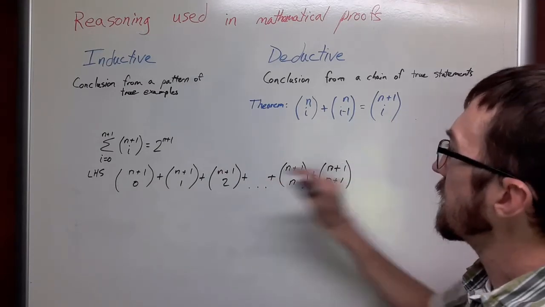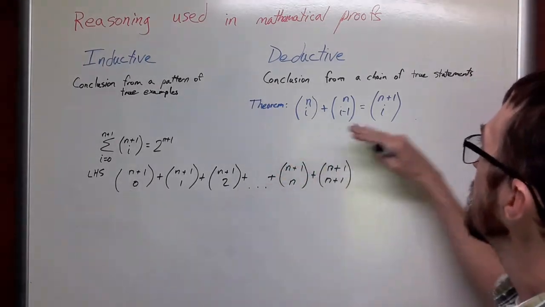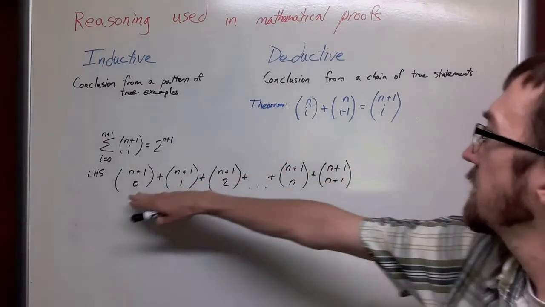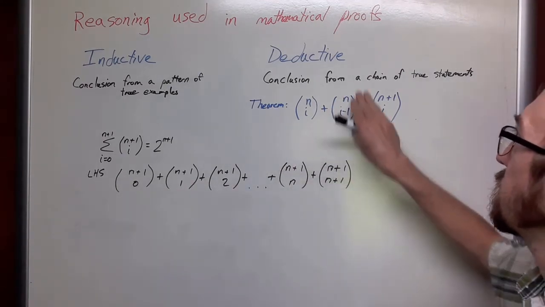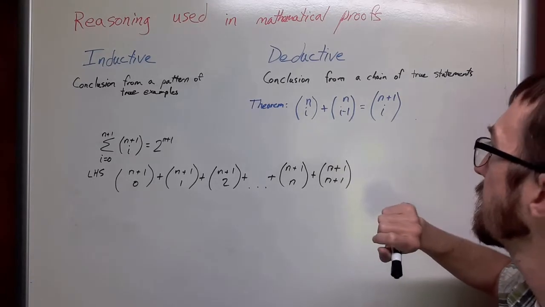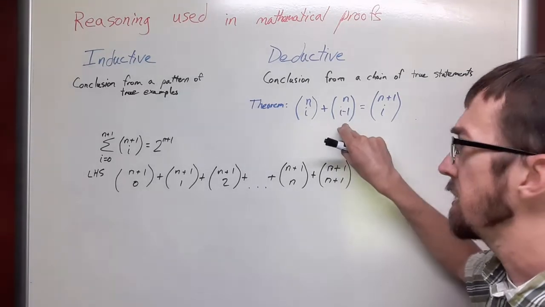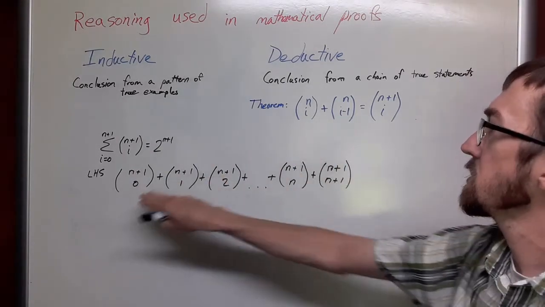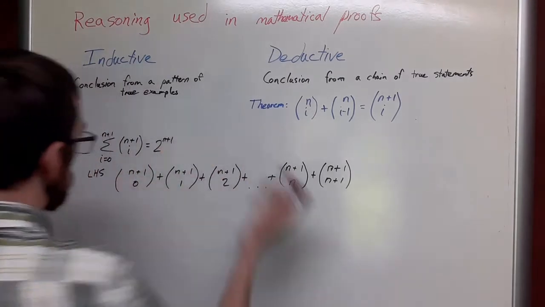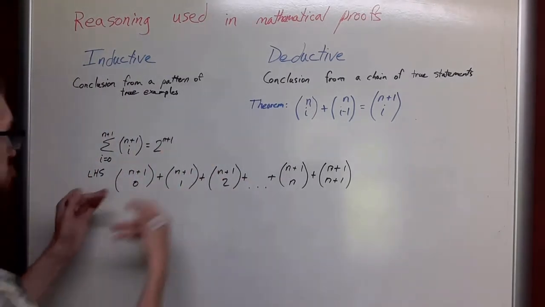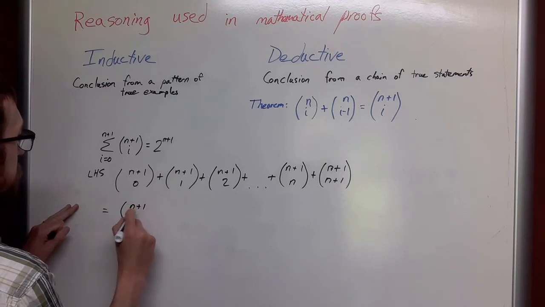Now there's one thing that I can't do. If you notice over here, I have a 0 down here. If I try to apply this here, I'm going to get 0 minus 1 with this term, and that's going to leave me a negative number. That's undefined, so I can't actually use this theorem here because it's going to throw some things off. We can work around that. We're just going to recopy this first term here exactly as it is.